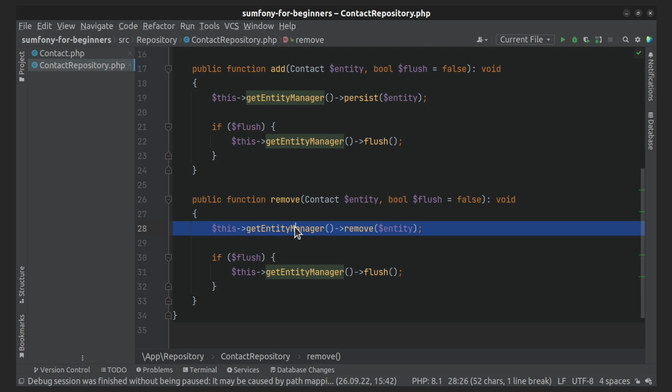Please note that the Doctrine schema update command should be used only for your local development, and it should not be used in your production environment. So, let's try this command in practice.